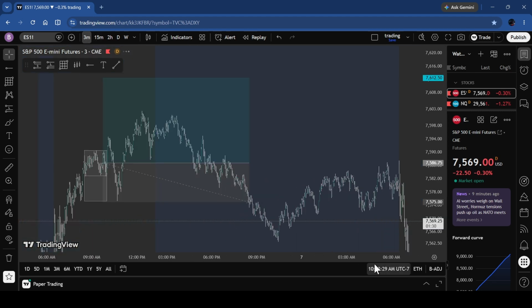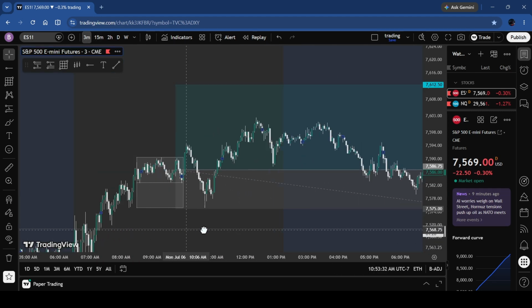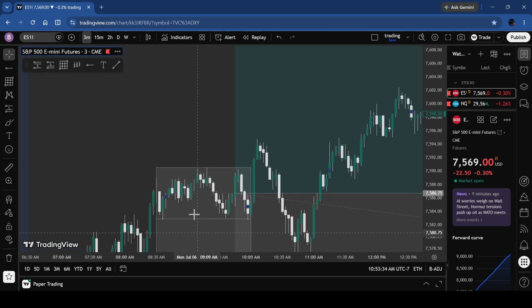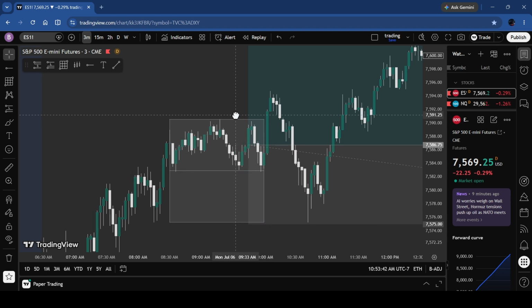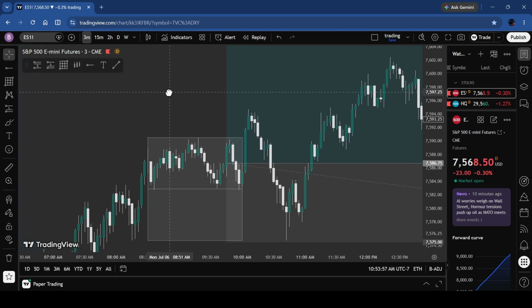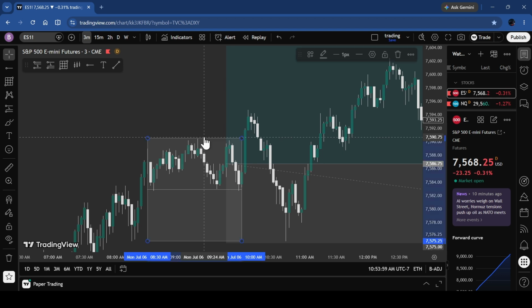And then if I go to the 3-minute time frame, as you can see, we didn't hit it, but I counted it like it already got hit because I was trading more on emotion, not really technical. And I entered around right here, and then we came back down, and I almost got stopped out. So I definitely got lucky on this trade.